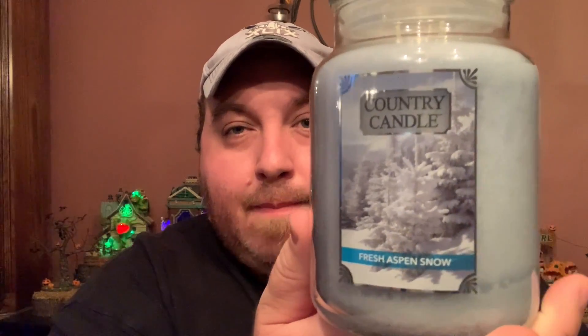Let's go with Fresh Aspen Snow first. Love the artwork on all of these — obviously a big difference from the old country candle label, which was more square. Kringle started switching over to these new labels last year or a year and a half ago, partly because the old ones had a hard time staying on during application. This is an icy blue-gray color — really nice — and you can see all the scent oils down in the wax.